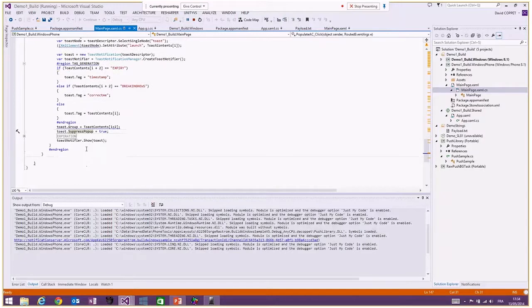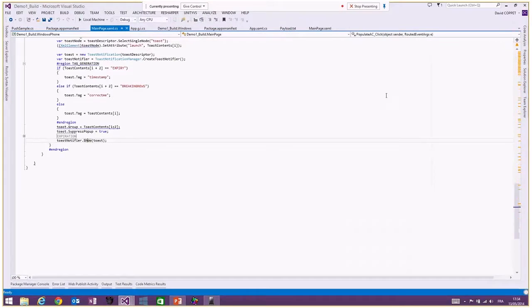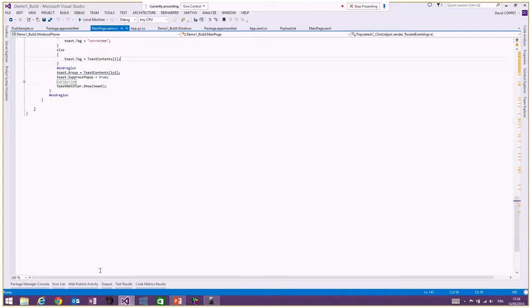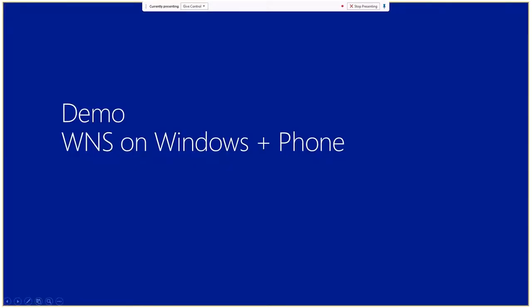Then we just show it, and it will be displayed in the app on the phone. Okay, so can you hear me? Perfect, and I can see your screen. Okay. I can see your code.